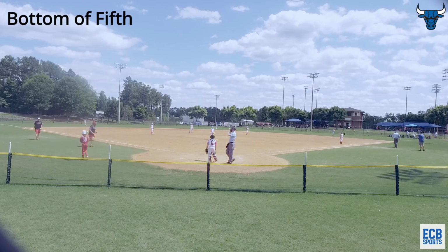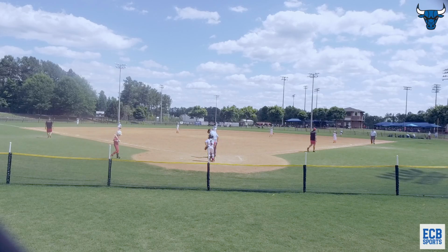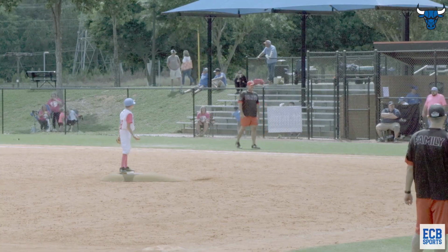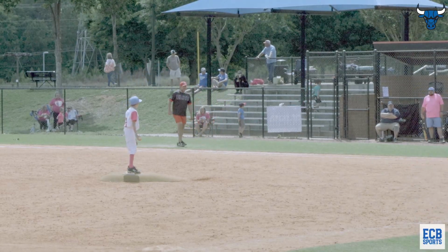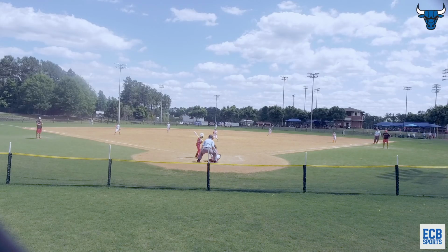All right, folks, we're back. It is the bottom of the 5th. The Dogs are up 5-1 over the Bulls. Running out of time. Jace is now on the mound. Gunner stays behind the plate. Parker has moved to second. Teddy's moved to right field, and Abel's in left.